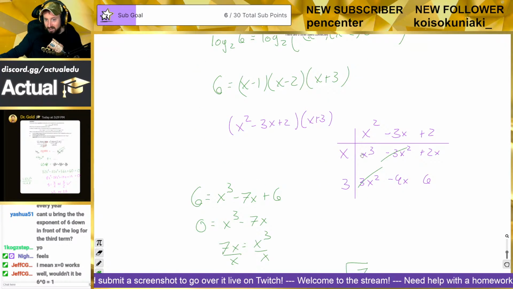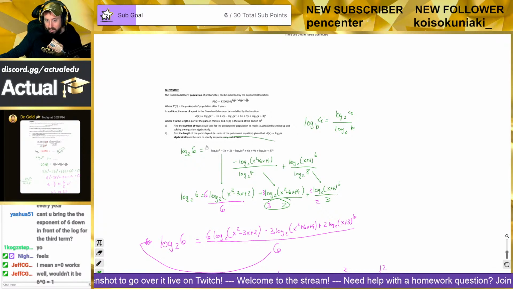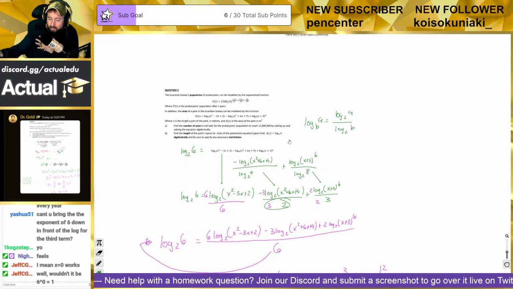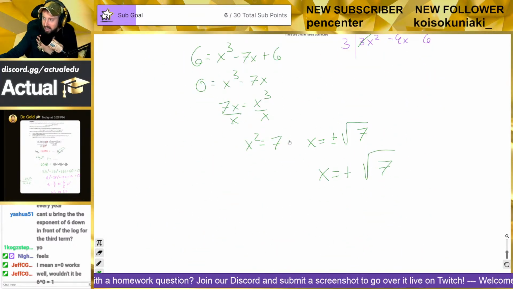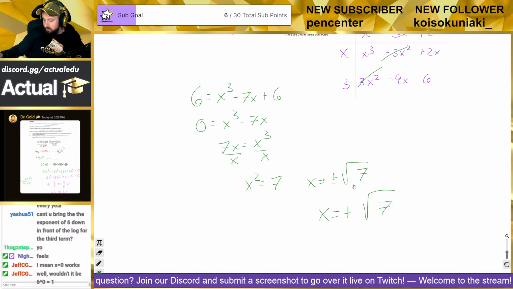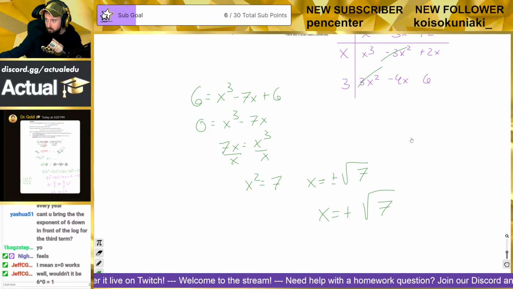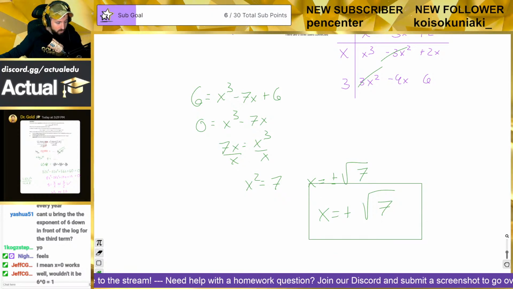I think. Technically, I think you should also plug it back in and make sure that none of these things end up being negative. But given that one of my answers was 0, the other answer was a negative number, which length can't be negative, and I assume this question has to have a correct answer, I'm going to assume it's just this one. If there were more answers, like 3 and then 5, I would check these other ones to make sure that we're not taking the log of a negative number. But seeing as this is the only positive one that makes sense, it has to be the answer. So, yeah. Cool. Does that make a little bit more sense to you, Mika?